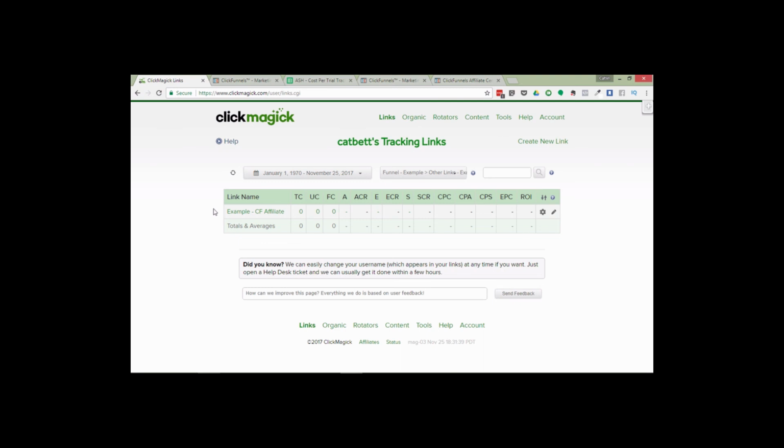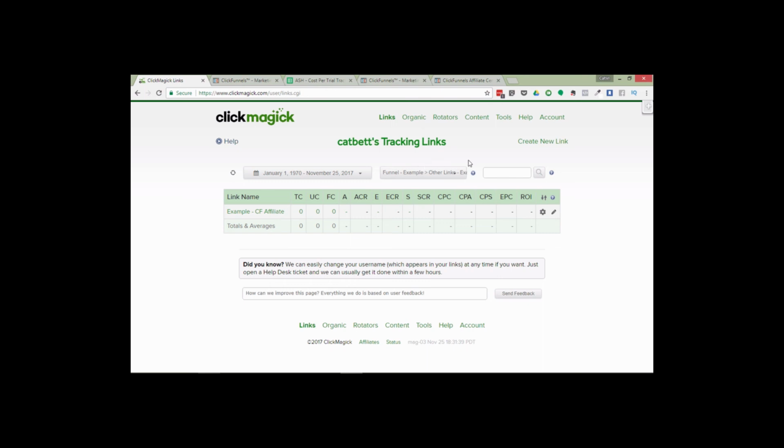Now, the only other kind of cool thing I'm going to advise you to do, and this doesn't really have anything to do with tracking costs or tracking your revenue or ROI. It's more just a cool, convenient thing to do. What I'd recommend is buying a super short tracking domain. So as like a second one, right? You'd have one for this funnel, and you can add up to 3 on the $17 a month plan. So I would just buy like a really short, memorable tracking domain.